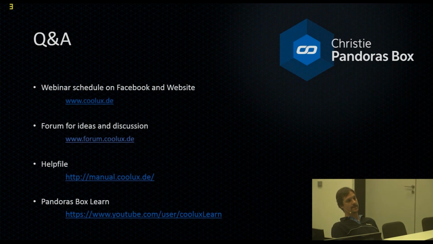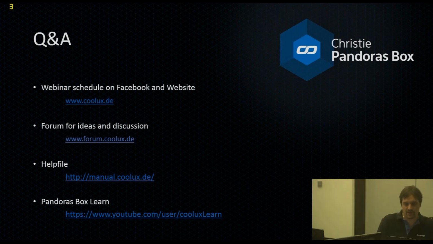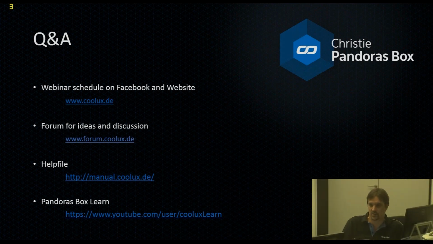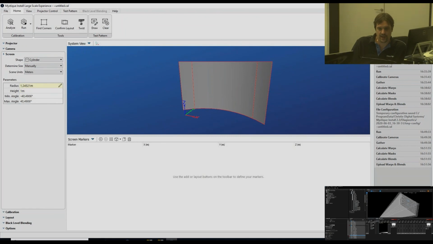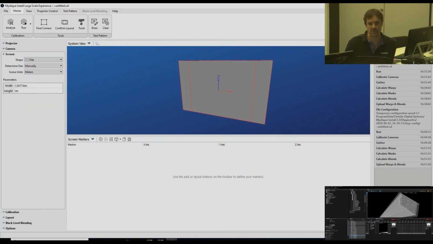Oh, I think what he meant was when we were setting up the camera and you adjusted those blue points to the screen. Yeah. You don't have to. There was another option. Maybe you saw that. I can go back to that, and Christian can maybe show the Mystique again. So for the screen, there is the option to do it manually. And if you do it manually, you can put in all the measurements for your screen. Also, if you go for flat screens, for example, you just put in the measures. And then you can do it also manually.